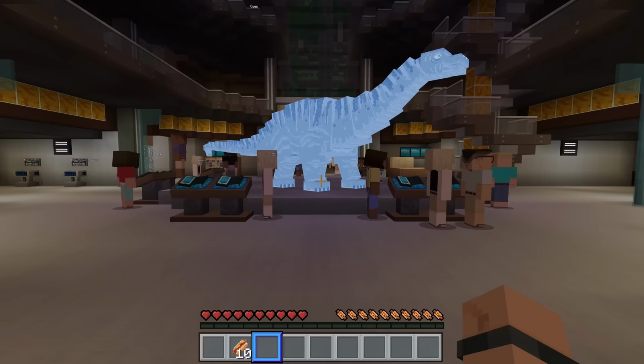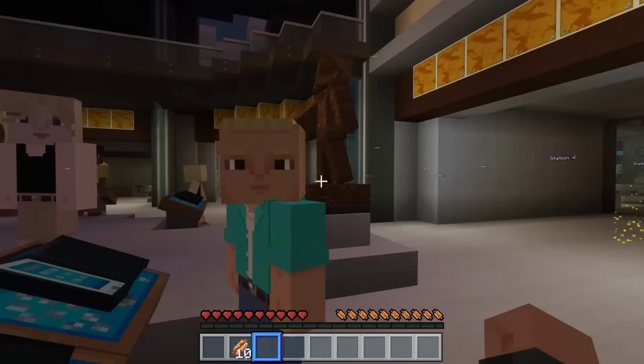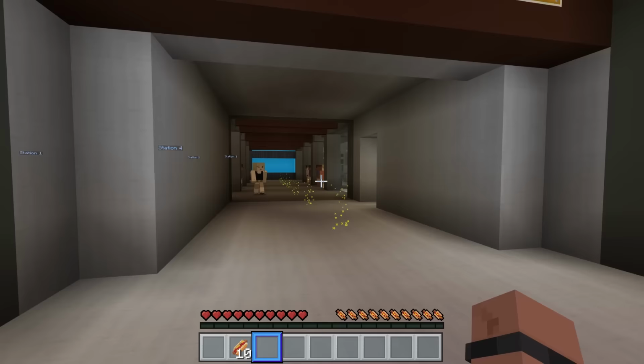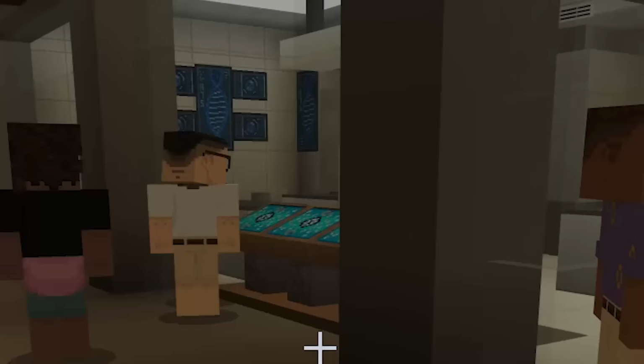Oh my God, they've done so much work. This is amazing. Can I interact with these? Oh, you can. Triceratops. Oh, we got a little bronze John Hammond as well. Oh, that's so sweet. I'm sorry, I'm going to be praising this game the whole time, aren't I? Oh, is that a fossil? That might be a fossil. Smash the glass with hot dog.